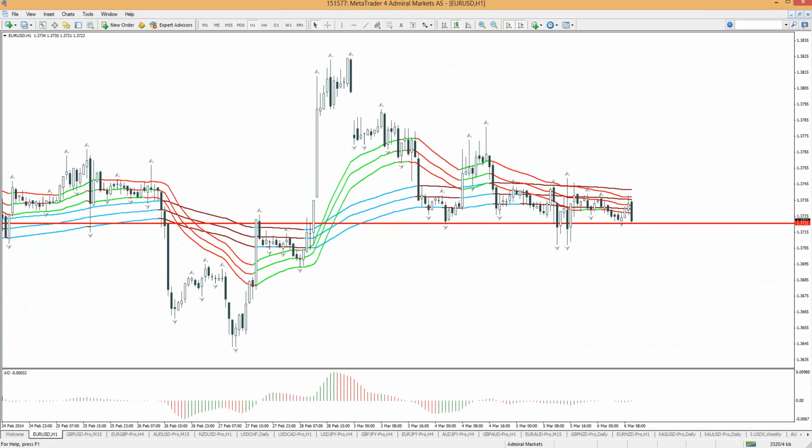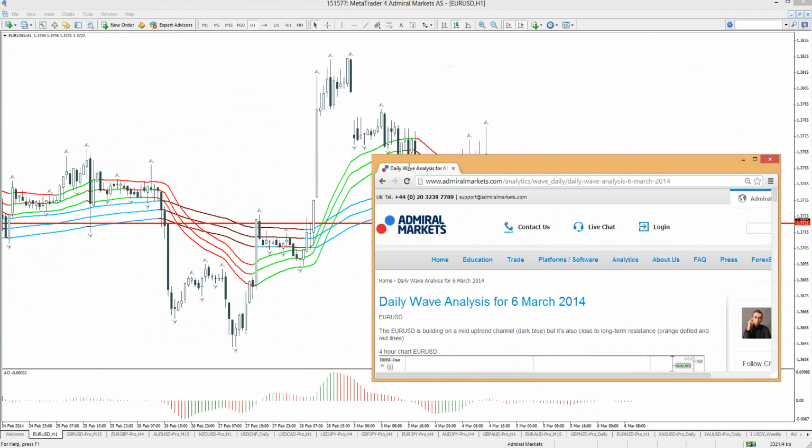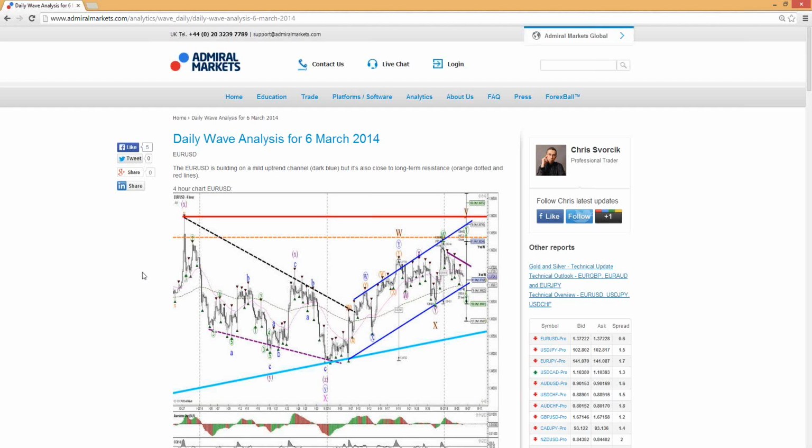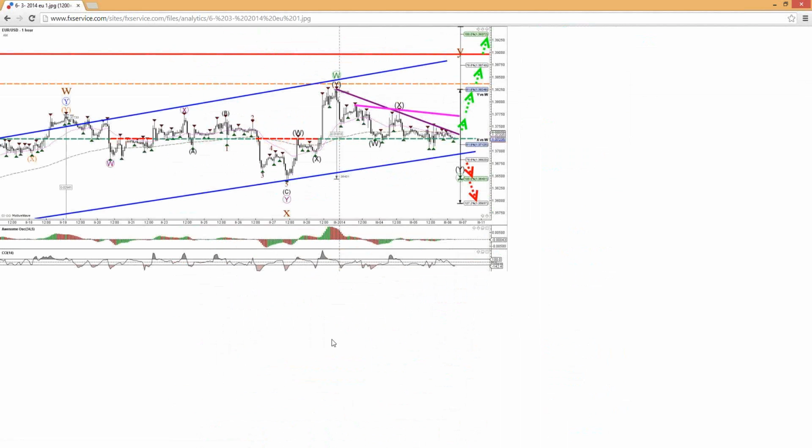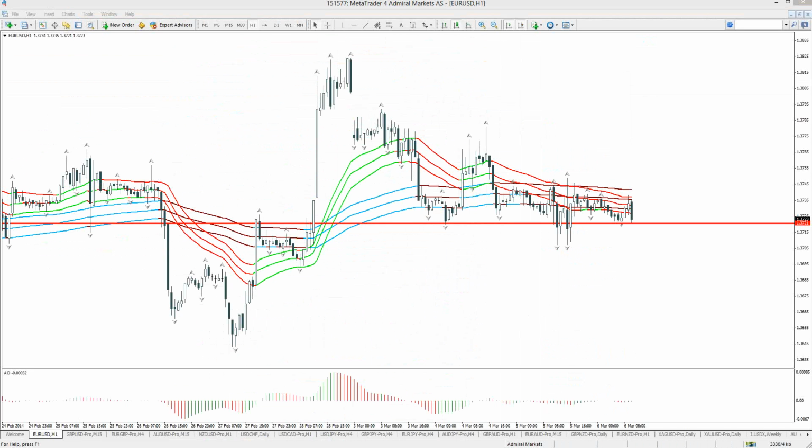If you look at my wave analysis, I don't want to bore you with the wave analysis, but it's funny you mention it, because 137.20 is an interesting level since I started to put a level here at this top. Let's see, right here. You can't even see the entire thing. One second. Oh, sorry, I got rid of it now.